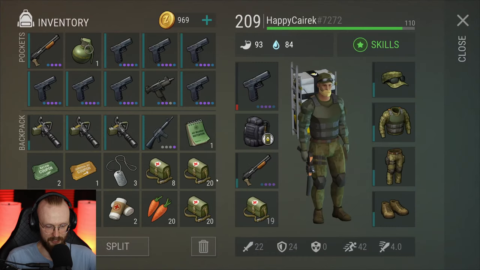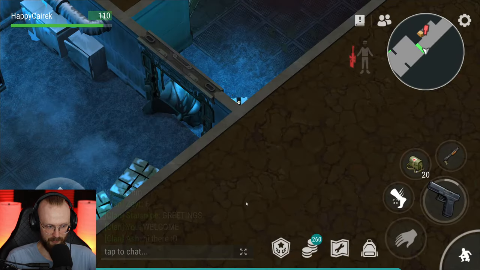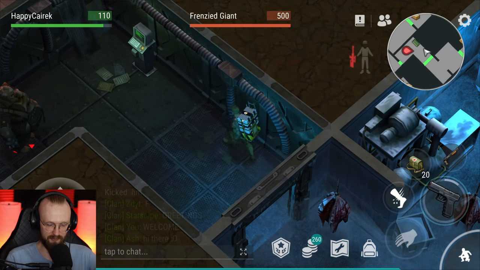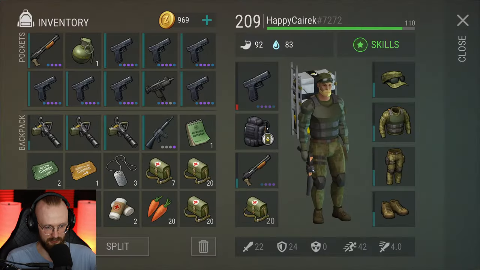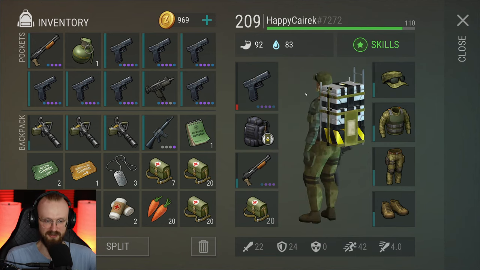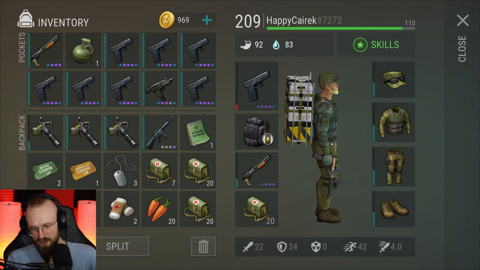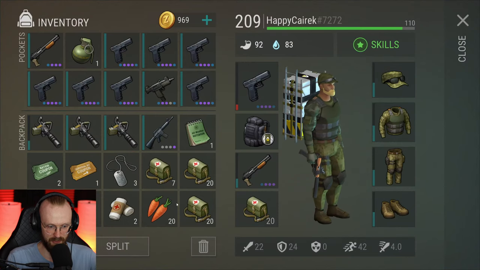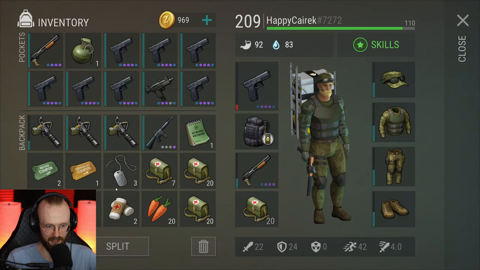Actually, there's another backpack. The toxic backpack. The... whatever it's called. The nuclear backpack, kind of. It looks like a normal backpack, except on the back there's that nuclear sign. So this would be my favorite backpack. The second backpack would be the HappyCairek backpack. The third backpack would be that nuclear backpack. And the fourth backpack, it's a no-skin backpack. I wouldn't have any other backpacks.